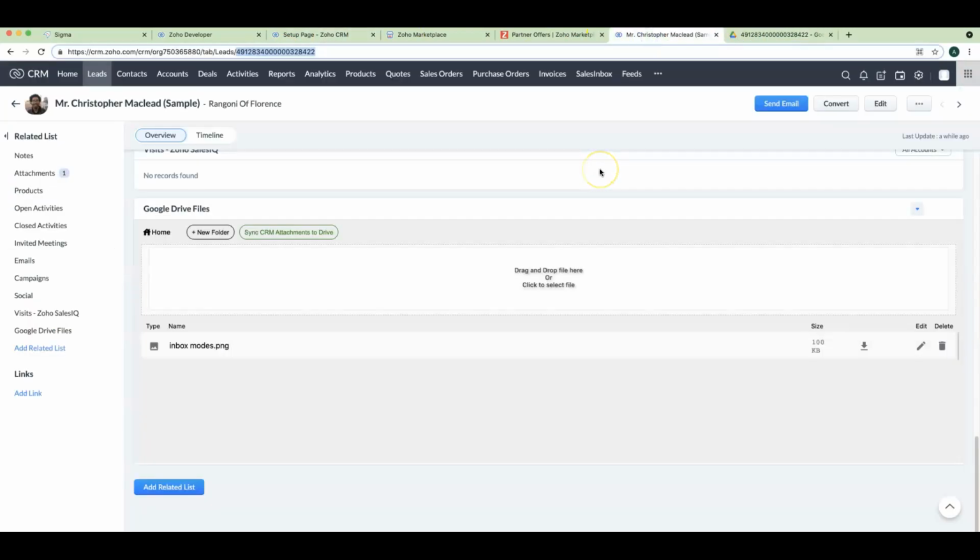I hope that this will help you to be able to store files in your existing Google Drive system. You'll be able to organize them in a way that you want, synchronize your existing attachments, and be freed from the attachment limit in Zoho CRM, because it can get quite expensive to store a lot of attachments within the CRM. There is the Work Drive extension, but a lot of people prefer Google Drive. And I think we've got a pretty nice user experience here, being able to very easily organize your files and see files within folders.